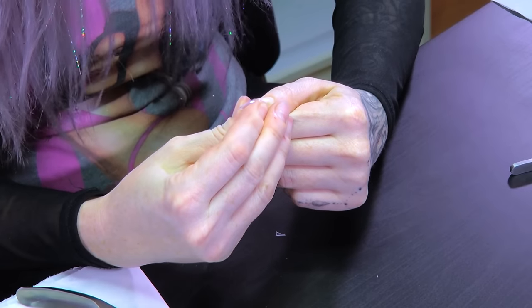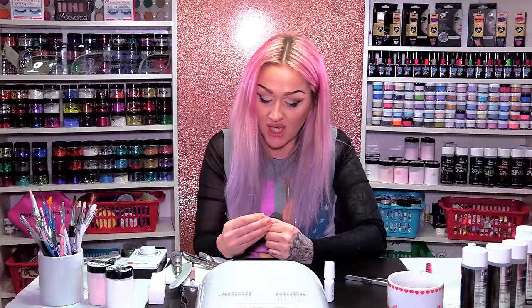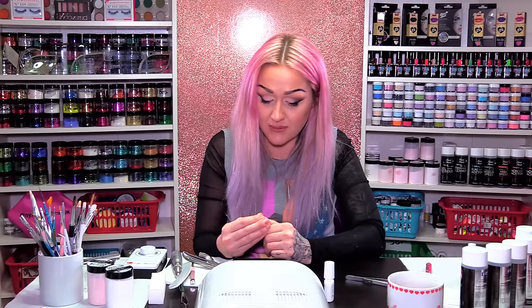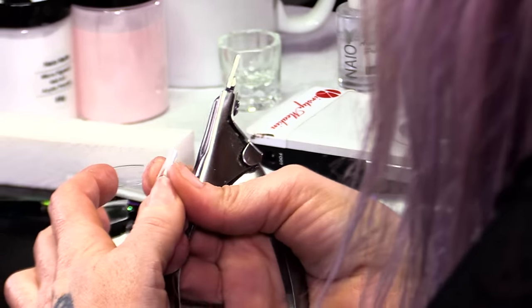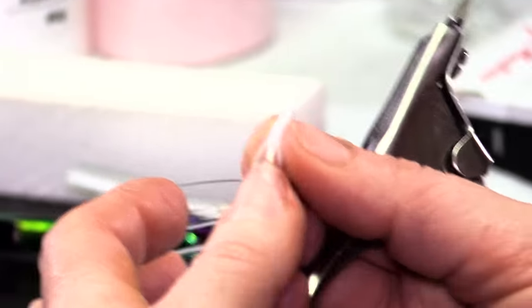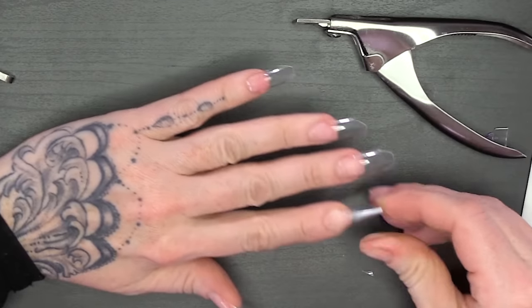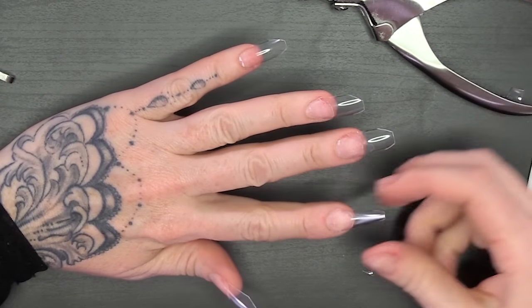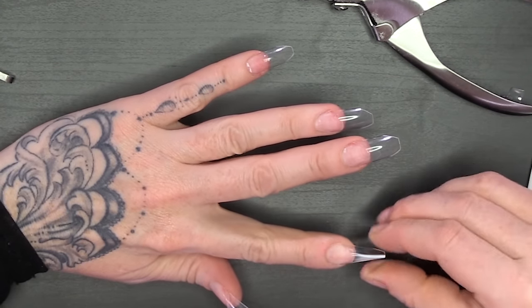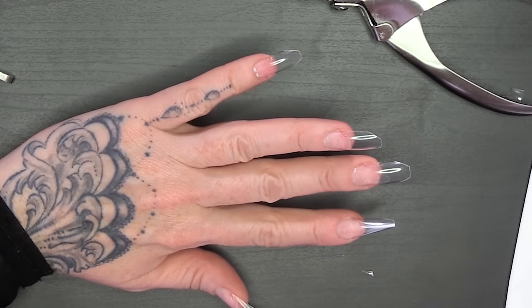I'm gonna do a ballerina shape because I haven't had a ballerina shape in ages and I do that so many times on other people and it's just not fair. So you can see I've given that a bit of a squish and shaped it so it's got a nice C curve. So you can see the difference between this, if it's just left like it is, and then if we customize this to be a little bit slimmer, it looks a whole lot better.